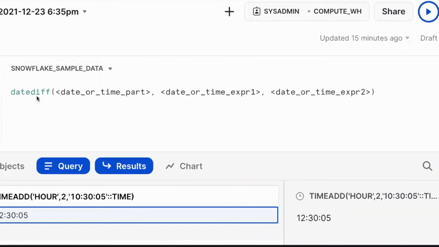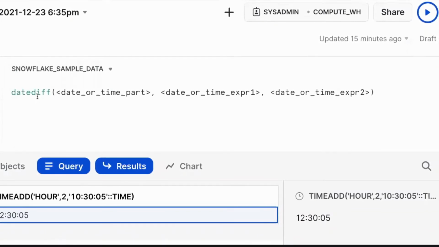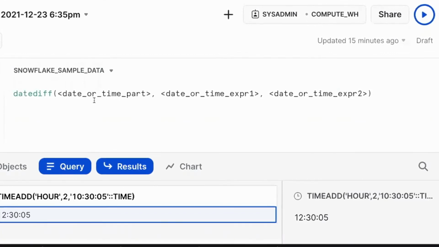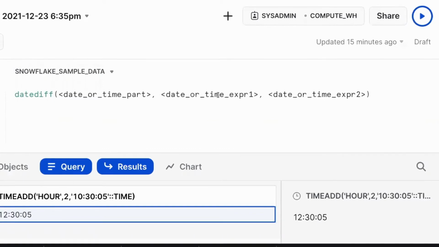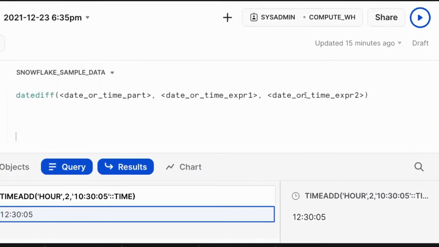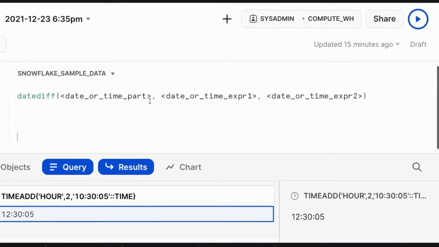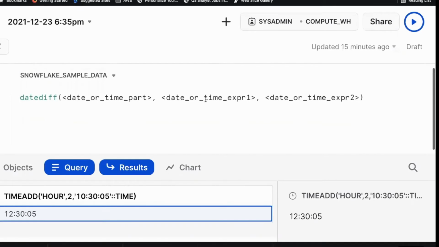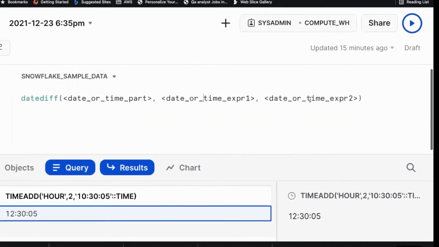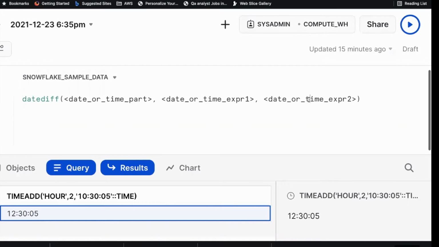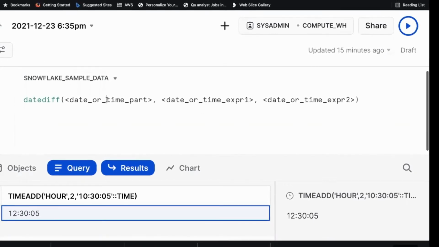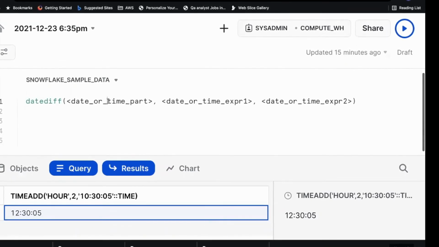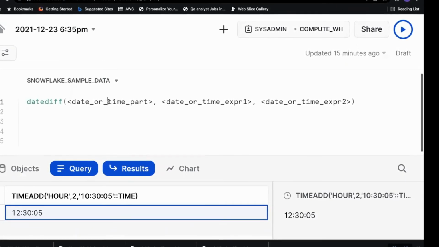The next function is datediff. It also takes 3 arguments. The first argument is the date or time part. The second argument is a date or timestamp, and the third argument is a date or timestamp. It will give the difference between the two dates. We need to give the old date as the second argument, and the latest date as the third argument. The first argument is how you need the difference of these two dates, whether in terms of months, years, or hours.